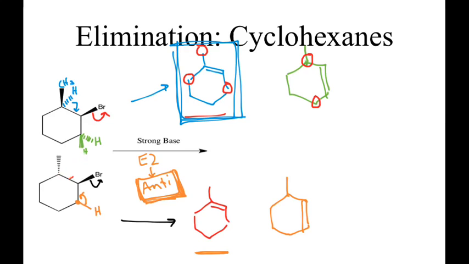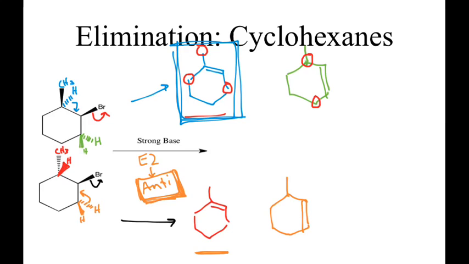Well, first I'm going to have to erase and clean it up a little bit. Okay, let's do the orange ones first. Remember that position has two hydrogens, so we can show the wedged hydrogen, which isn't going to be important in this case because our bromine is wedged as well. So we'll end up removing our dashed hydrogen. Or if we move to the red hydrogen, now should it be wedged or dashed? Well, I again have that CH3, but this time the CH3 is dashed, which means the hydrogen must be wedged.